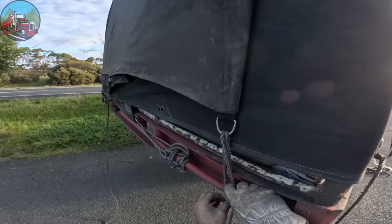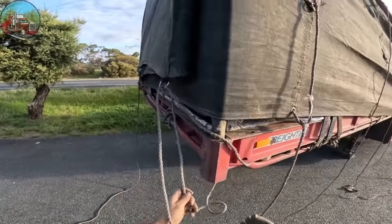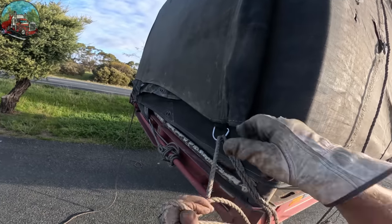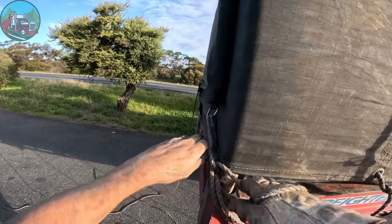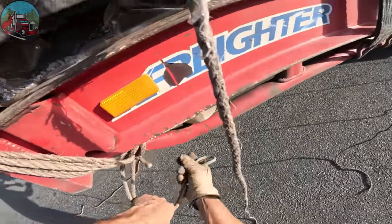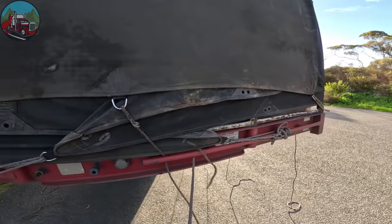Okay, just finish up this side. And we've done the important part. One more time. Oh, I'll name it myself. A second pulley, that's right. We'll call it a second pulley. If you know what this is called, the knots that I'm doing, put it in the comments and see who can get it right. So these bags of sand I've picked up settled pretty quickly, so I had to tighten the straps.